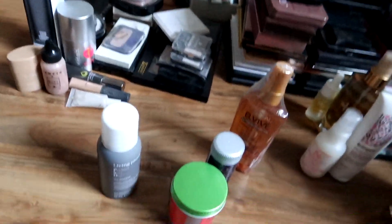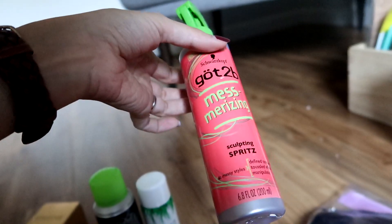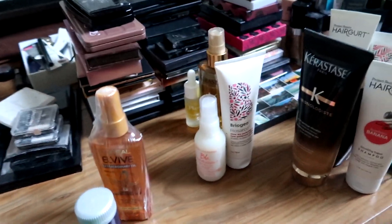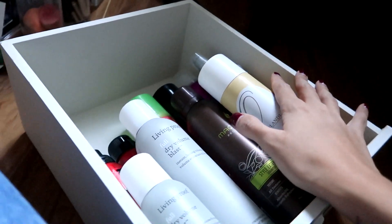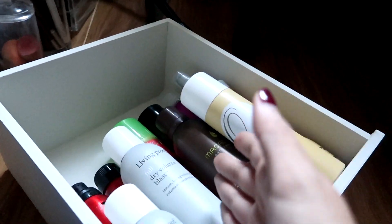So I just went through the hair products. These are the ones I'm getting rid of — this one apparently opened up in the move and spilled everywhere, so that's empty. And these are also empty, but I do actually love the Bedhead dry shampoo; I think it's really good. I think I'm going to keep everything else. I have some hair masks and stuff that I really want to try, and some things for texture and volume. The problem is a lot of these things are very tall, so I can't just stand them up. It's not ideal to store them here — I might have to store them in the bathroom.